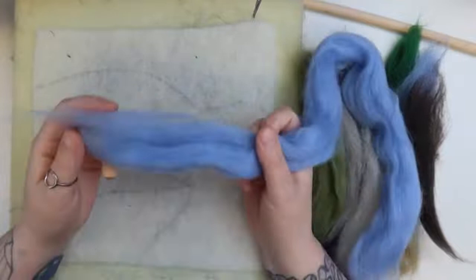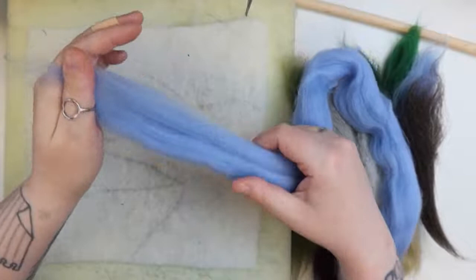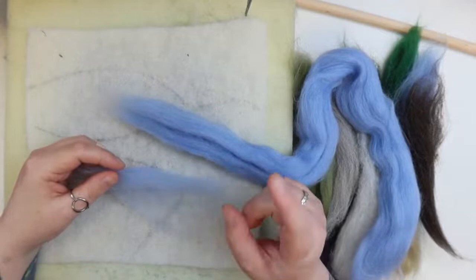To work with this, there's a couple of handy hints. This has come off the sheep. It's been washed and brushed and dyed. So it's just loosely held together in what's called a roving. When you're wanting to get it apart, you can just have your hands nice and far apart and gently pull, and you'll see this tiny amount comes out, which, as I apologize in advance, I will say tiny, minuscule, many times, because the secret of needle felting is less is more.